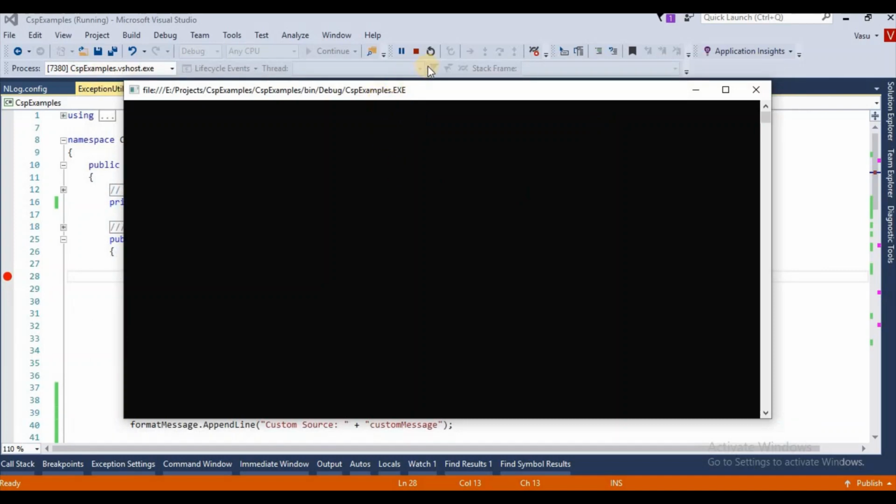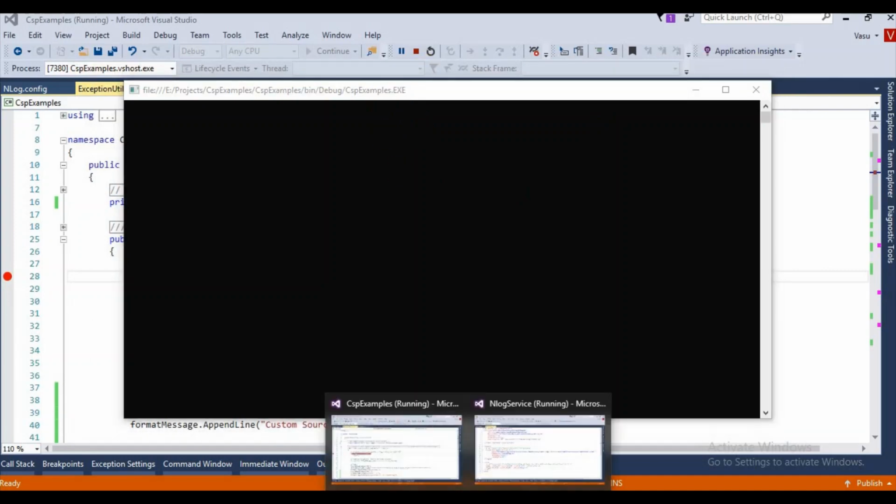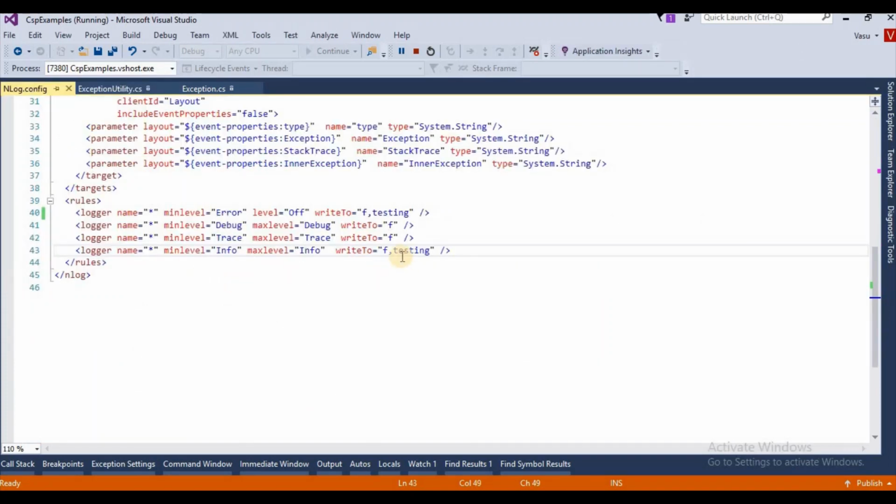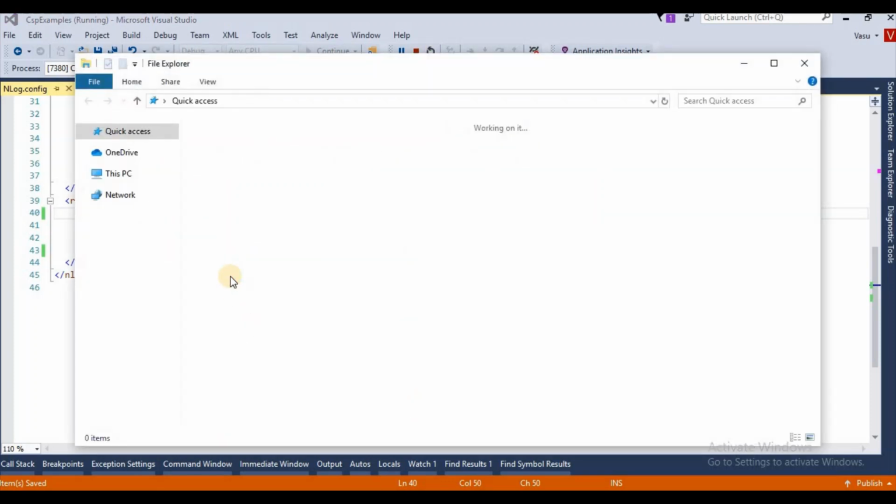Let me go on and unplug the info also. If you want to unplug, just do that. And let me remove this one, unplug from exception also. This time I should not see any logs related to service, so I have deleted that one for demo purposes.